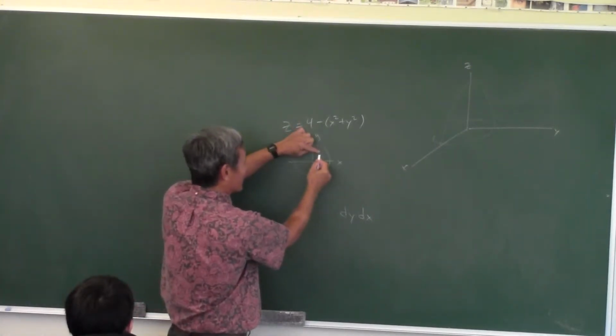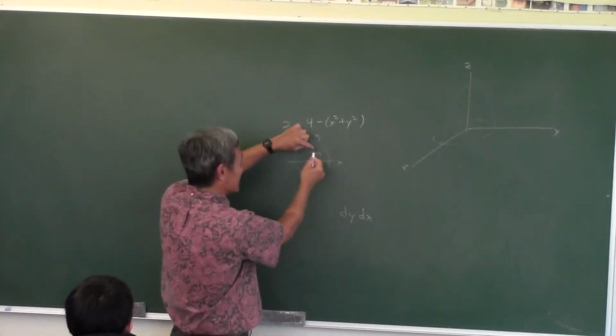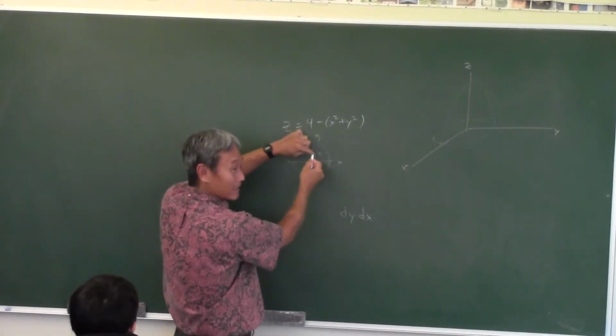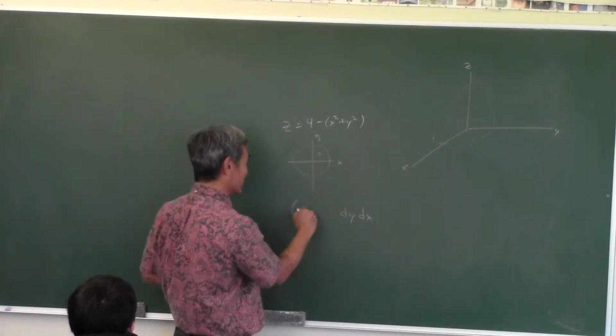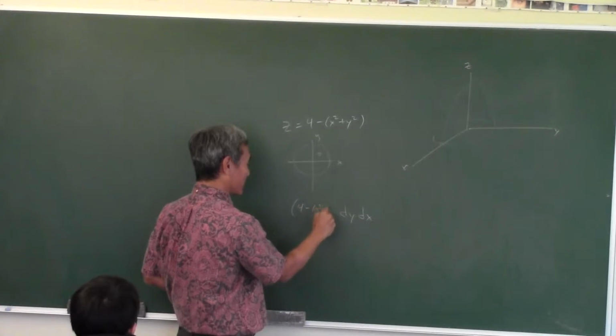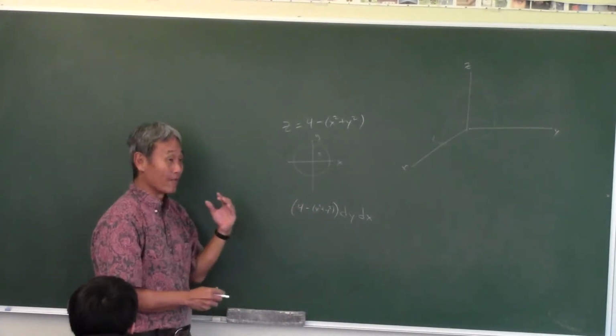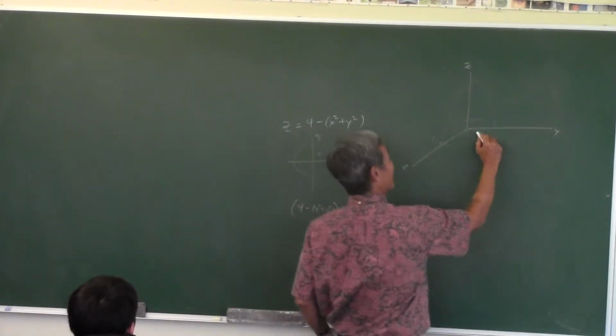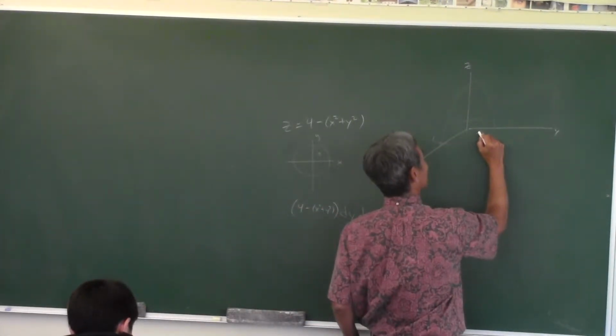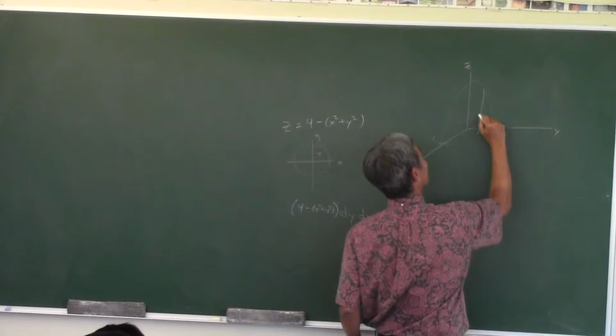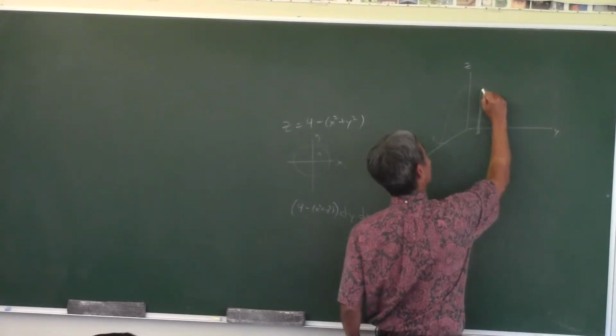But then now it's a 3-dimensional thing, right? So then you gotta multiply it by the height coming up like this. And what is that height? z. But z is equal to 4 minus x squared plus y squared. So this thing gives you a volume. In the xy plane you have this infinitesimal square, but then it goes up like this, and you have this prism.